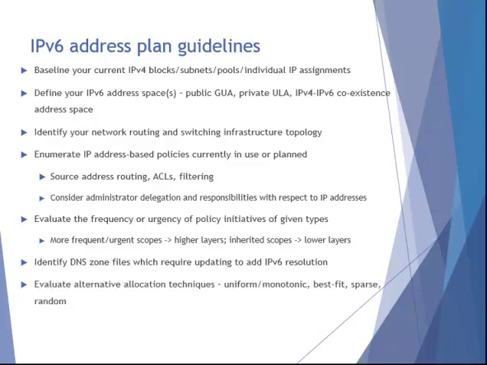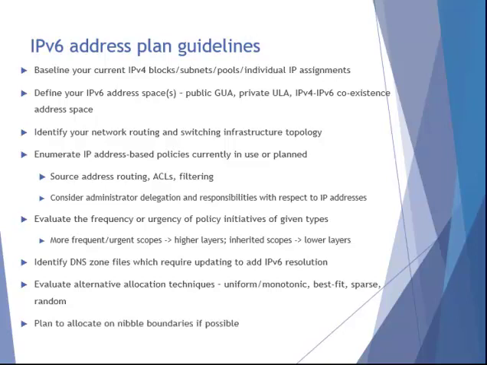Evaluate alternative allocation technologies and techniques. As we talked about in video 2, and we just touched on briefly here, the sparse and random allocation methods are recommended at various points in the tree. You can also use a uniform monotonic. It's very easy, count from 0 on up. Again, it just opens it up to potential ease of access from a monitoring perspective. And then best fit, again, is more of an IPv4 construct for address allocation efficiency. Certainly it can help you maintain efficiency there, but on the other hand, it could lead to just different size allocations on a layer, which we don't recommend. Again, to keep things simple.